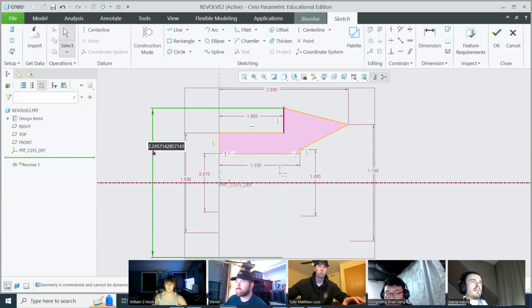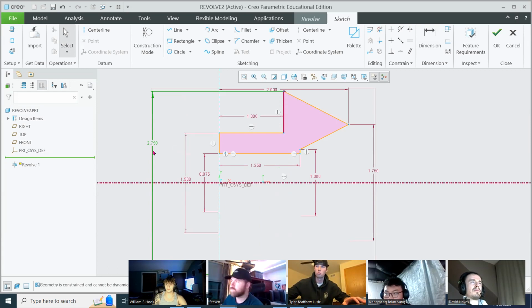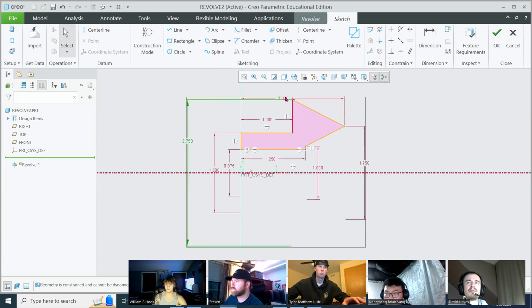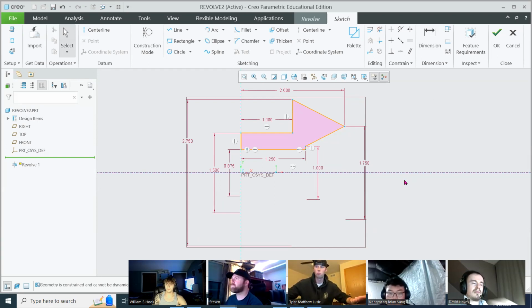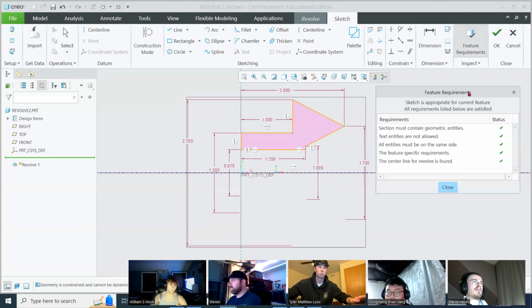This outside one, I need the 2.75. Okay, there we go. So again, your feature requirements, make sure you've got, it looks like 5 green check marks. Okay, got them? Awesome.